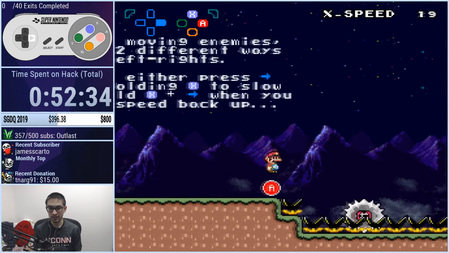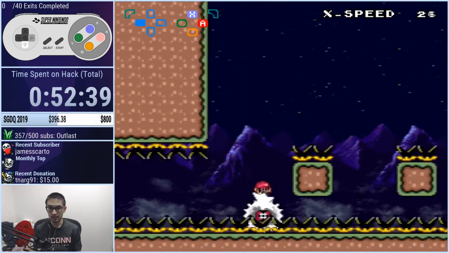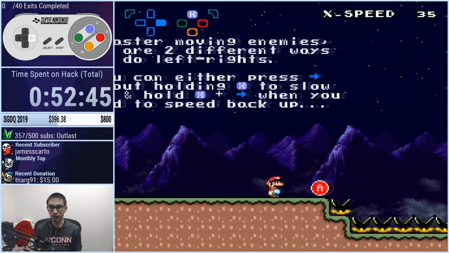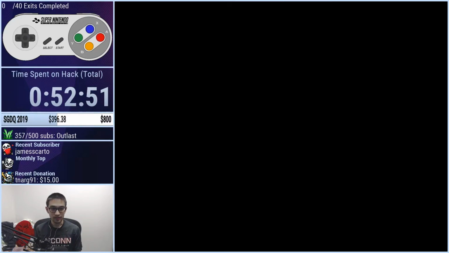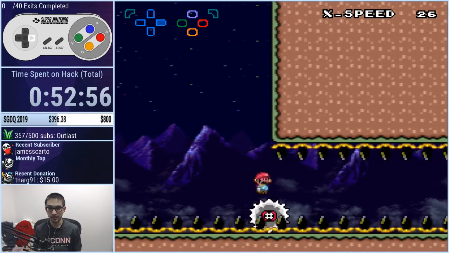So if you're going too fast, I start holding the run button. If I go too fast, I start letting go of Y and tapping right. It's a little counterintuitive to tap right to slow down, but you can see you tap right to slow down. Not everyone does it this way. This is the way I do it, actually.